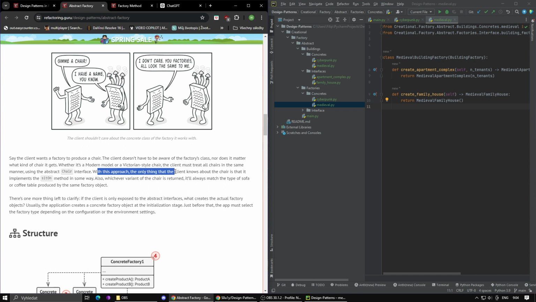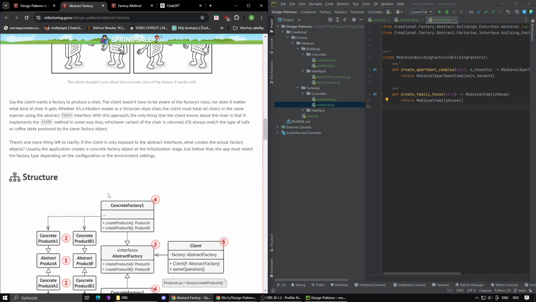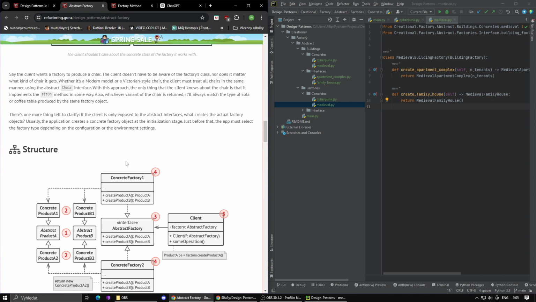With this approach, the only thing that the client knows about the chair is that it implements the sit-on method in some way. Also, whichever variant of the chair is returned, it'll always match the type of sofa or coffee table produced by the same factory object. There's one more thing left to clarify. If the client is only exposed to the abstract interfaces, what creates the actual factory objects?